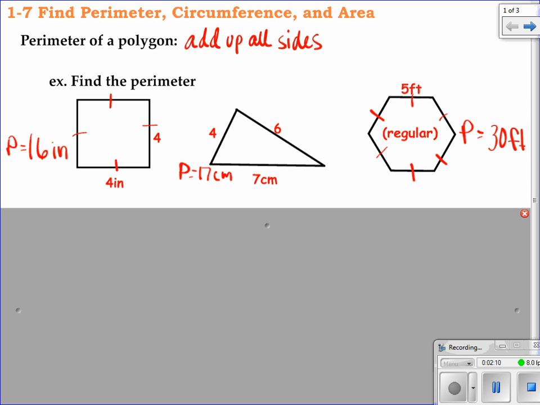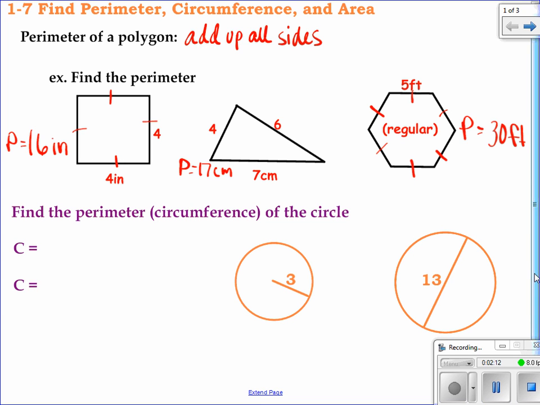Okay, another way to say perimeter when you're involving circles is the word circumference. Remember, circles aren't polygons, so they're going to follow a little bit different rule, and they do have a formula. Anyone remember the formula for circumference? Isn't it like pi r squared or something? Pi r squared is area. We'll get to that on the next slide, so don't forget that one. Anyone remember circumference? It does have pi in it. Take a guess.